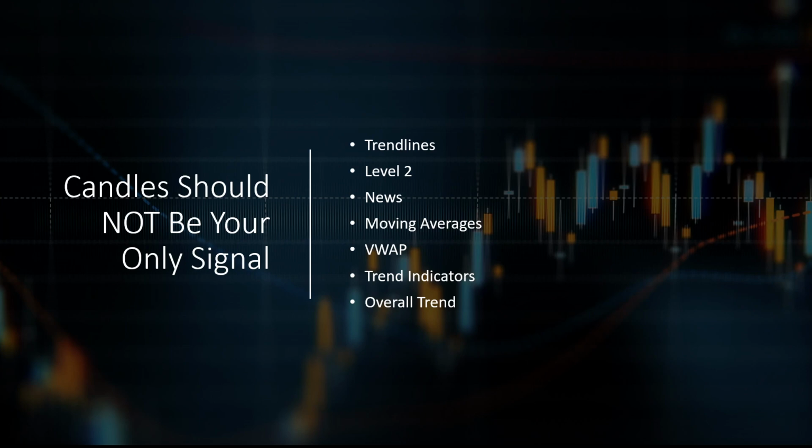You want to wait for other signals to pop up as well. And usually you're going to have those other signals. So it may be you see a hammer plus you have a trend line there. That's going to make the odds of your trade working out a lot higher, because a lot of people are looking at that, and mixing multiple indicators along with your candles is going to increase the probability of this trade actually working out. So don't just rely solely on the candles. Use other indicators as well.